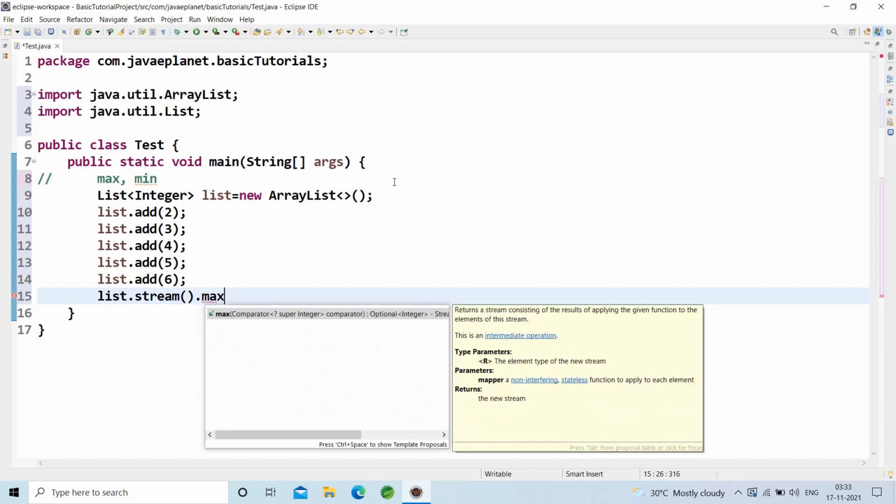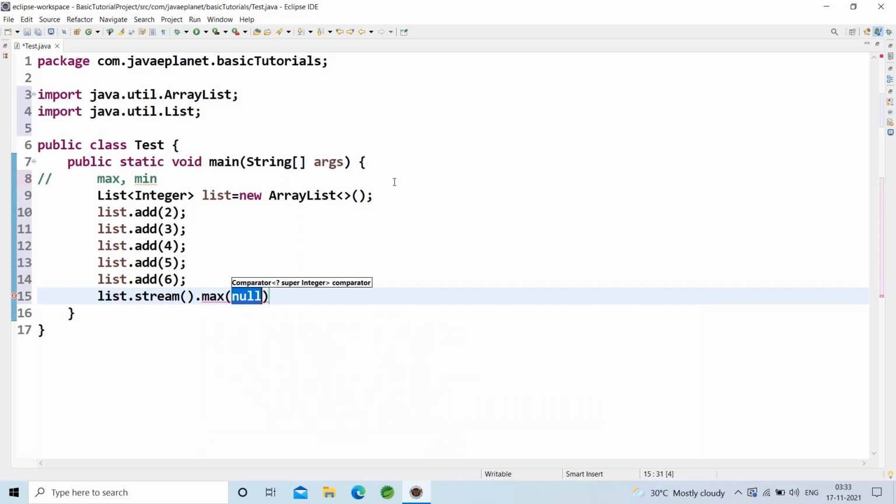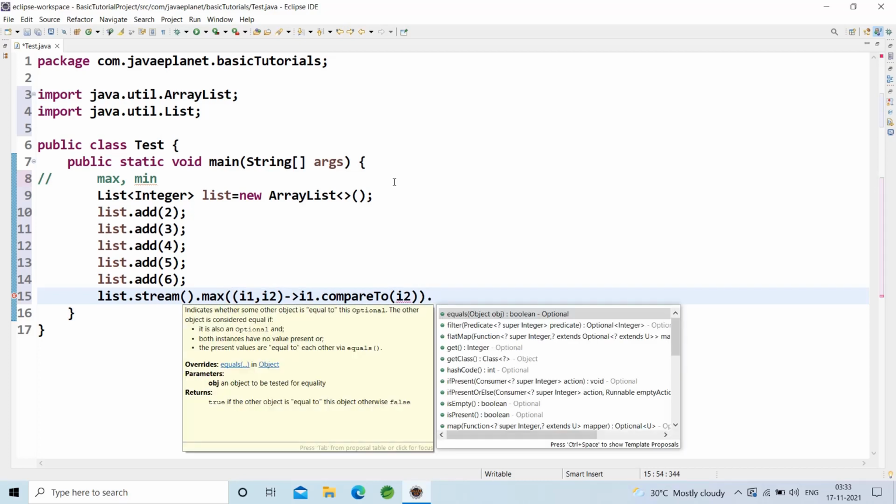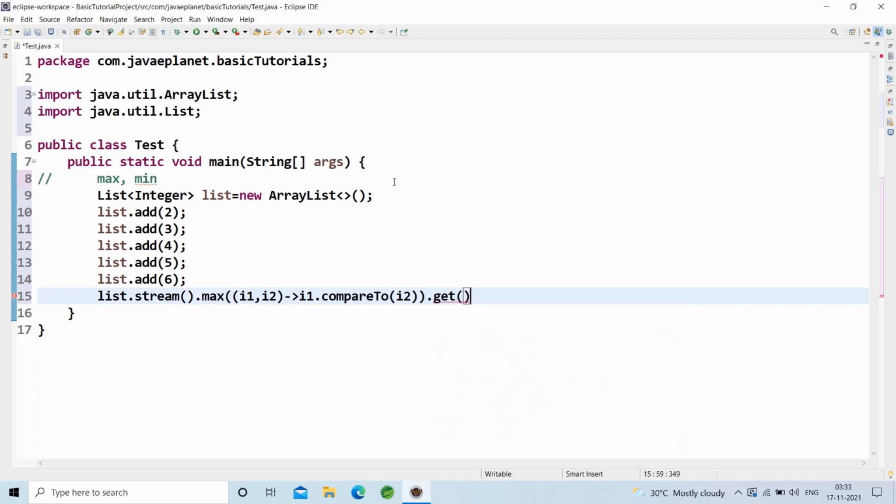If you want to find a maximum number, internally this will take a comparator, that means i1, i2, i1 dot compareTo of i2. That means we are comparing each integer with another integer to get the maximum value. Dot get. We have to use the get method, otherwise it will return an Optional Integer.